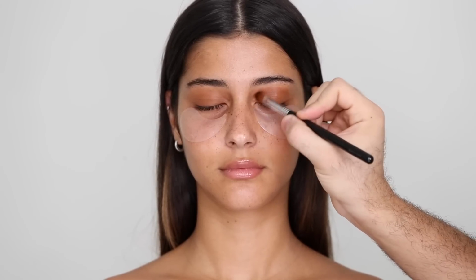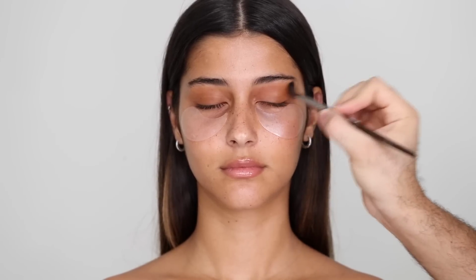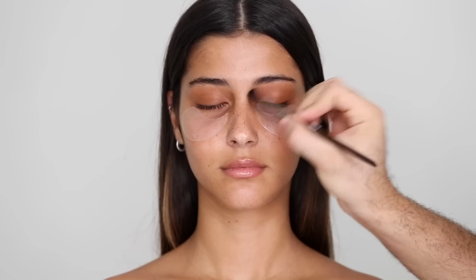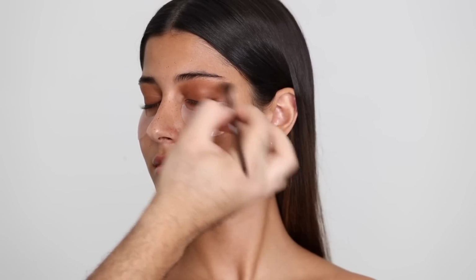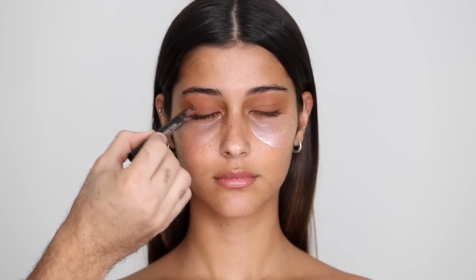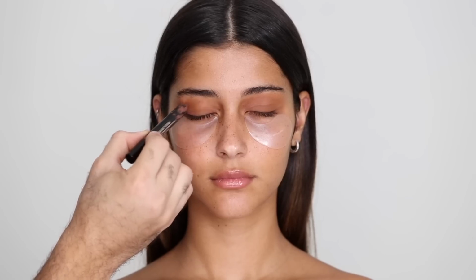But this is my most important blending step because this is going to be my base and the foundation for all the eye work. So that's going to be all the way in the background, if that makes sense, and then whatever I put on top, I'm just going to be building. And now that I have a nice blend, I'm going to be going in with my second color. This is the Nude Sticks Magnetic Matte Eye Color in Fig. Please ignore the pencil, I think I sharpened it and then I closed the tip and then it kind of got all messy.